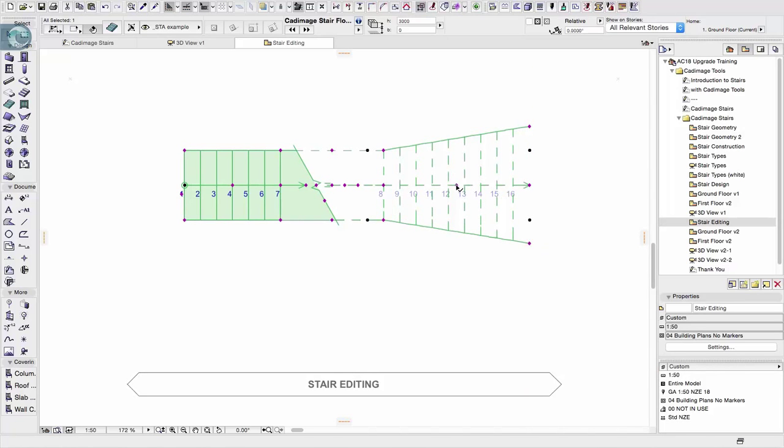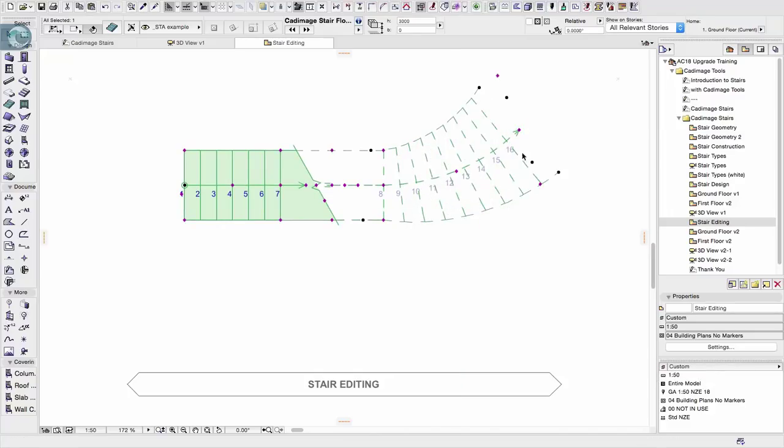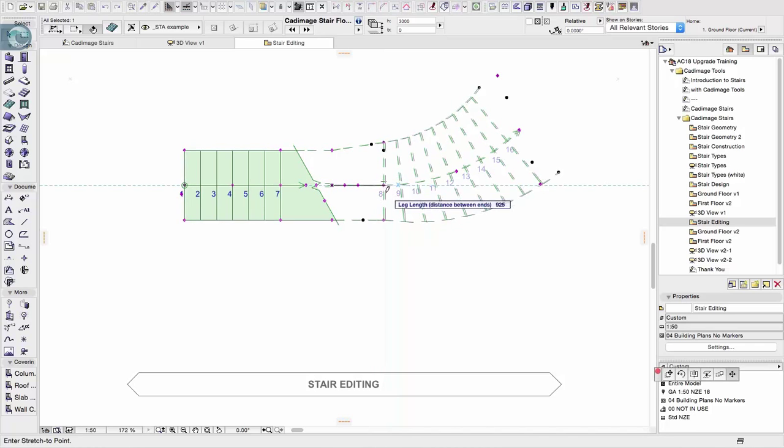Talking of bending it, if we take this middle point, then what we can actually do is curve that shape, so we don't have to have regular straight edges. We can turn them into curves even after we've created the shape. There's then similar points down here, so we could drag out this point. We could grab this point here, and that enables us to stretch the length of the landing.